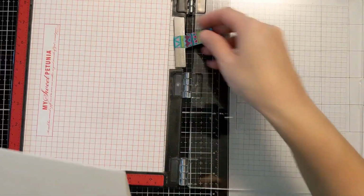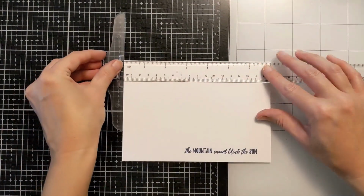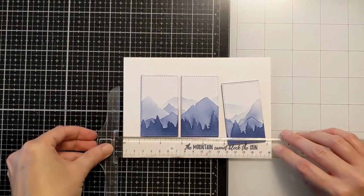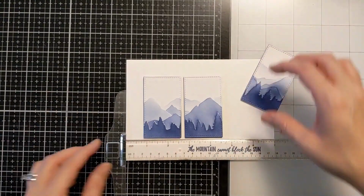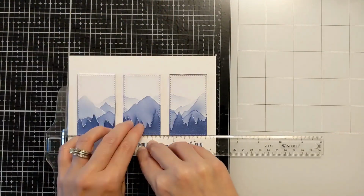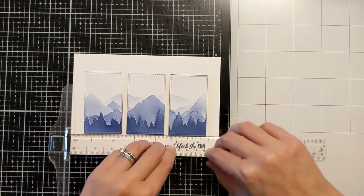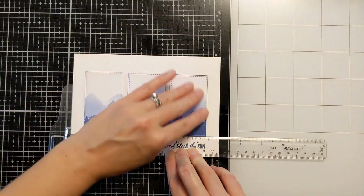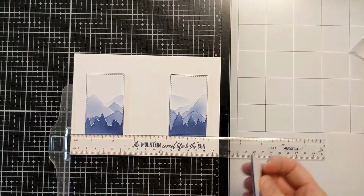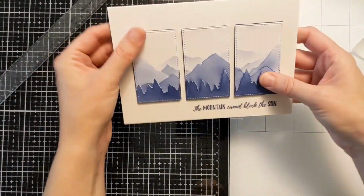I did the ink blending with the Distress ink because I didn't want the layers to sit on top of each other. I wanted them to sink into the paper. Now for the stamping, I wanted a more solid stamping for that sentiment, so I used the same color in the Distress Oxide. And as you may know, Distress Oxides are a hybrid, a mix of dye ink and pigment ink, and as a result they stamp a lot better. So of course you can ink blend with them, and they're water reactive, and they have a lot of the same components of the Distress dye inks, but they also stamp a lot better. So again, I used the Chip Sapphire Distress dye ink to do the ink blending to create that beautiful mountain scene, and then I used the same color, Chip Sapphire Distress Oxide ink, to stamp that sentiment.